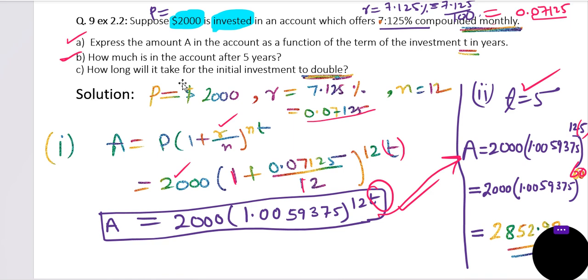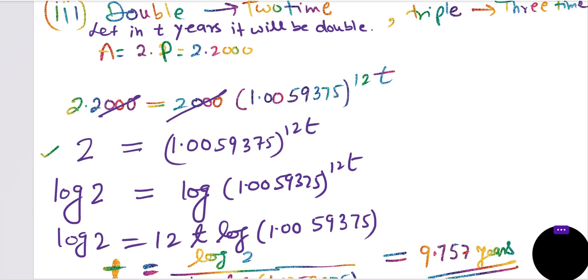Okay. Question C, how long, how much time for the initial investment to double, that is 2P, the P will become double, that is 2P. So here the A is 2P, here we write 2P. So there we go, here we write 2 into P, P is 2000. This is the rule, the P only, here 2P. So this P and P cancel. This is the same as the previous answer A, and 12 into time t, not given. So this is the simplification.